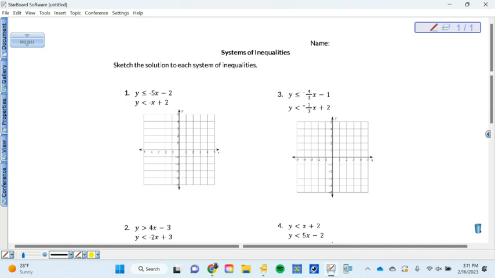So far what we've been doing is graphing one linear inequality. We graph the line, right? We decide if it's dotted or solid, and then we shade one side or the other, right? We've been doing that so far this week. Now we need to look at a system of inequalities. So two of them. We have to do this twice. So let's do this first one together.